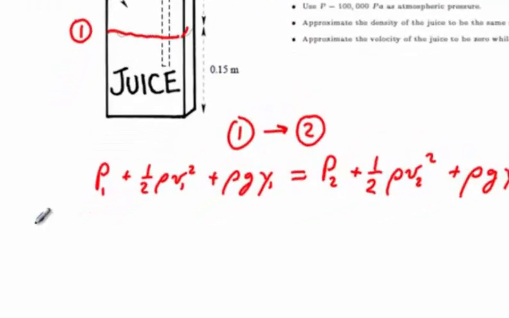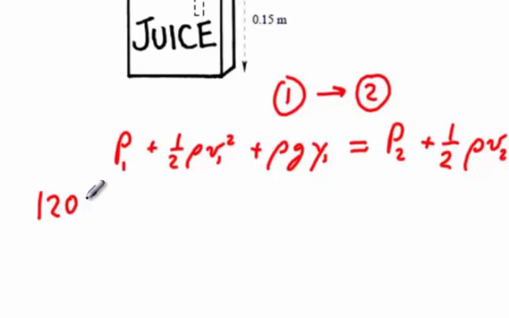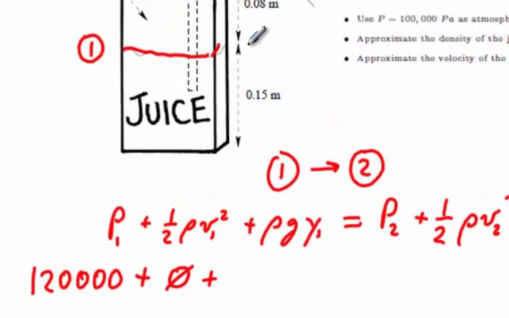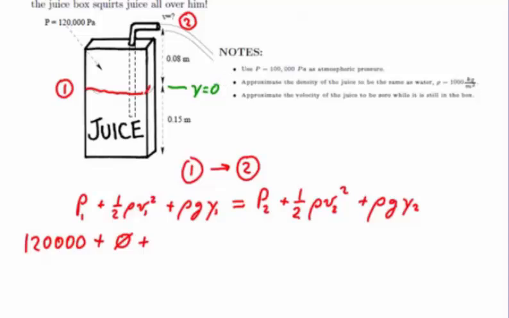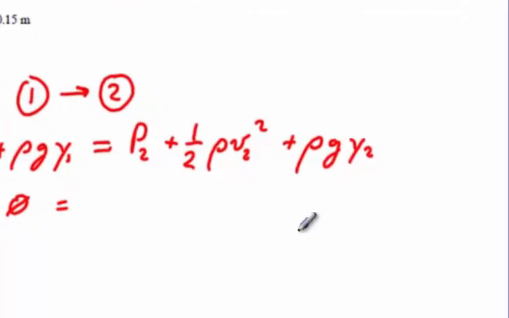We've been told that the absolute pressure inside the juice box is 120,000 pascals, and that we should consider the velocity term to be negligible. Whether we have a rho g y term all depends upon where we decide to set y equals 0. Just as in energy problems, it's customary to set the y equals 0 location at the lowest point being considered, and in our case, that's location 1, so we'll have a 0 for our potential energy term at location 1. At location 2, the juice touches the air.